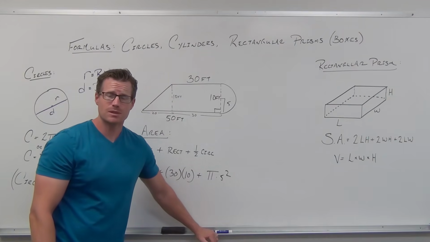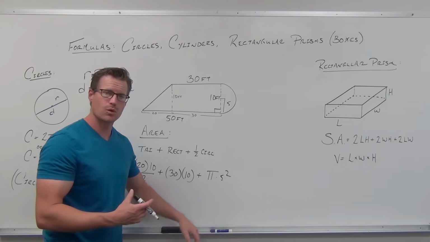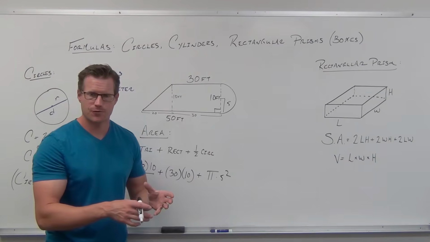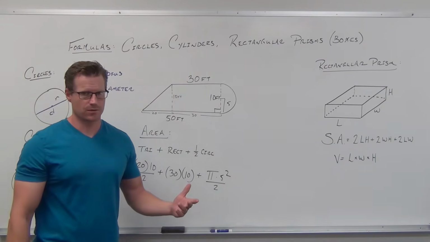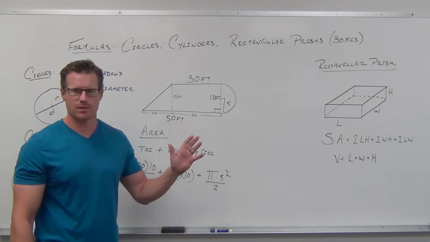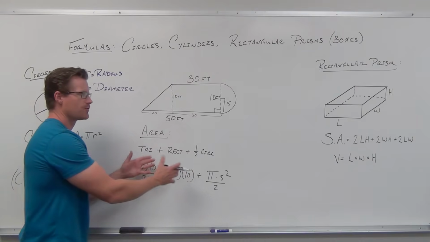Don't be D for done. Please don't do that. This is a whole circle. That would give you a whole circle. Cut it in half. That's half a circle. It's going to look weird. It's going to be 25 pi over 2. Who cares? You can use your calculator to approximate it. But this is the area for this figure.